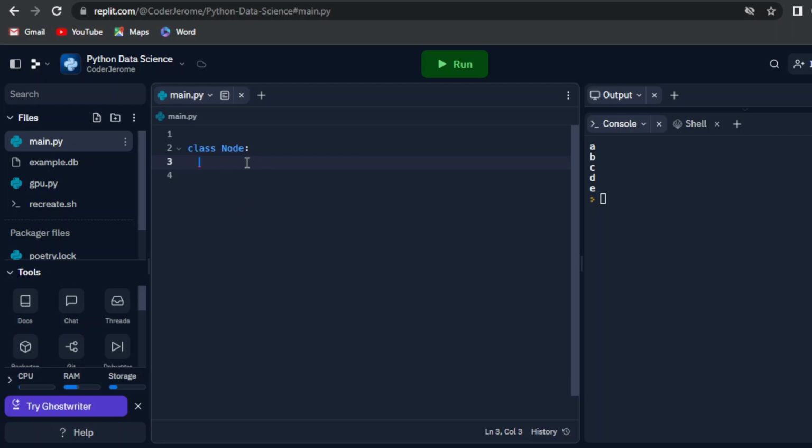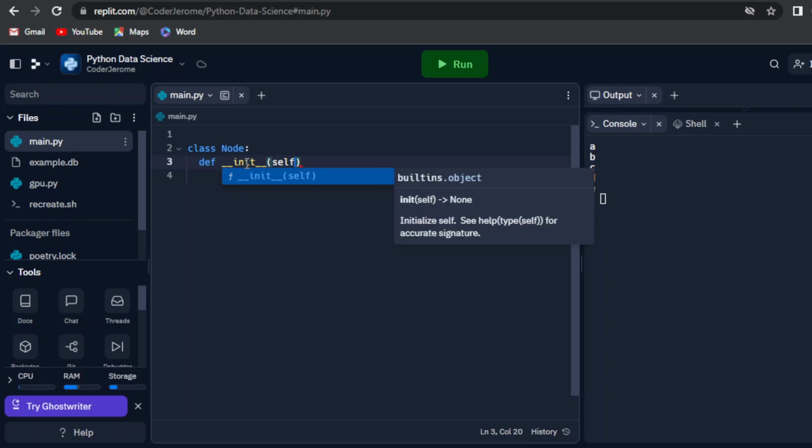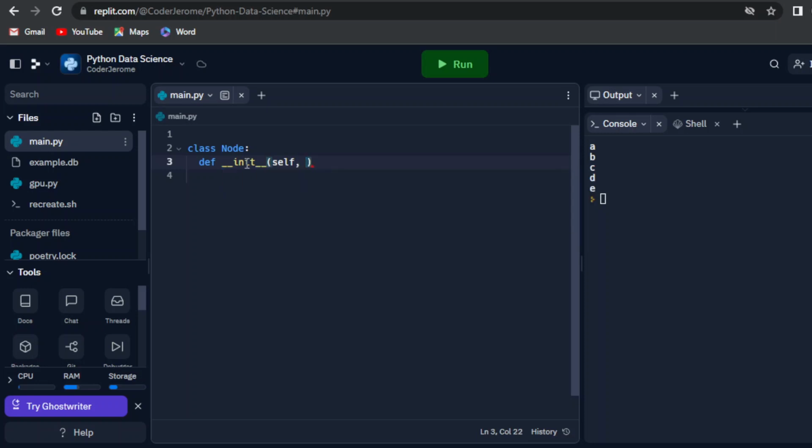In the node, we want the constructor, of course. Python has a self instance and the data itself. So we want to build that out with the parameters there. Get things set up here, get our node set up, basically. The root node, that is. So this is a linked list, the creation of it. And then we're going to move through it and then add some things to it.